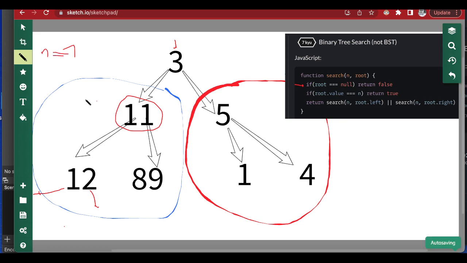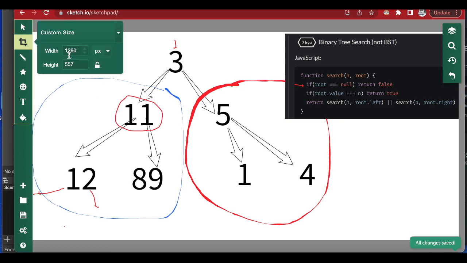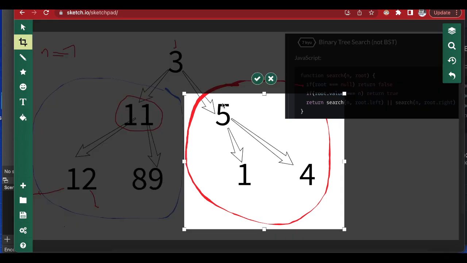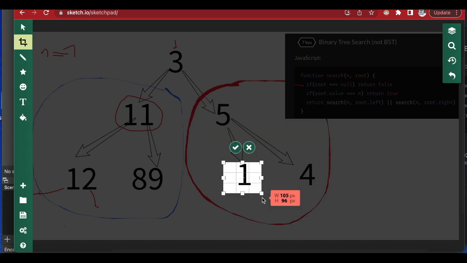It's going to come to the right side, and then it won't see 1 at this top 5 level. It won't see 1 here. It's going to go to the left side of 5 here, and it's going to find 1 there. If not, it will still go back to this part here. So I think we can see how the algorithm works.